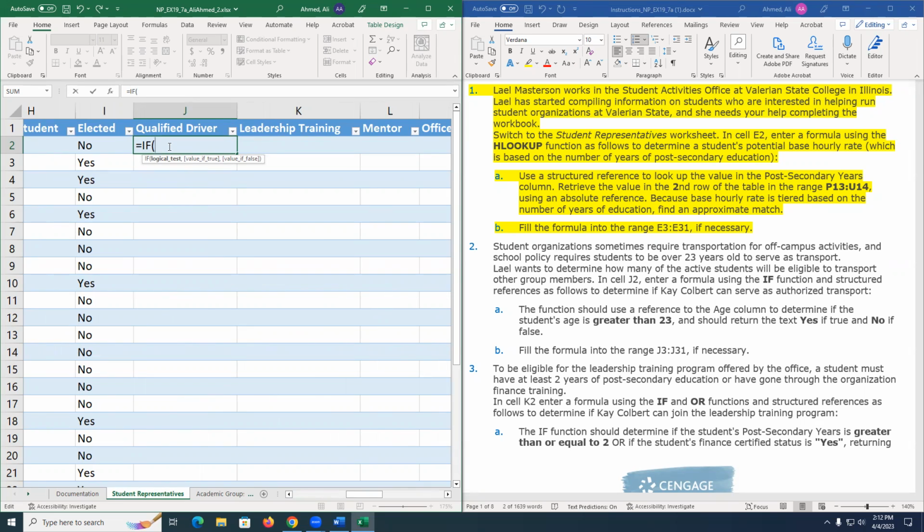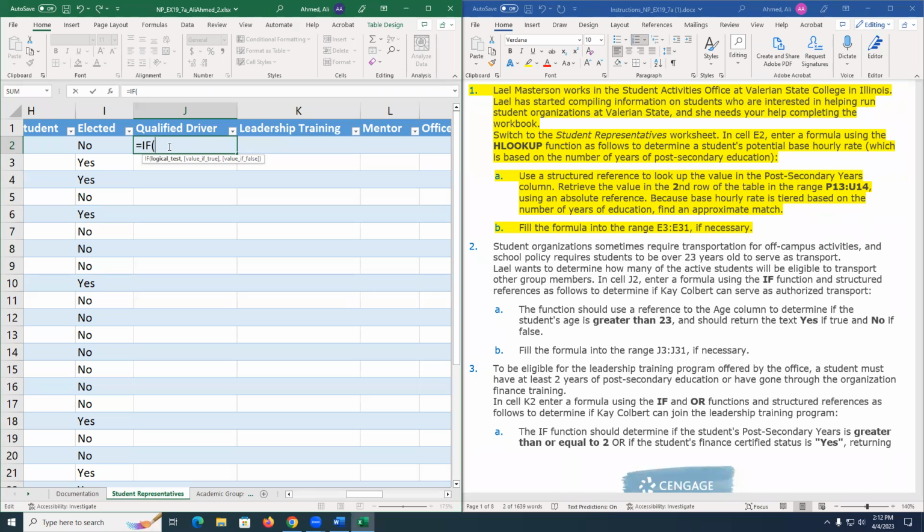Have you ever done any programming in life? If you have never done it, this is probably the first time you're doing something like a program. An IF statement, like in a computer program, is basically: if something is true, it will execute. If something is false, it will not execute.